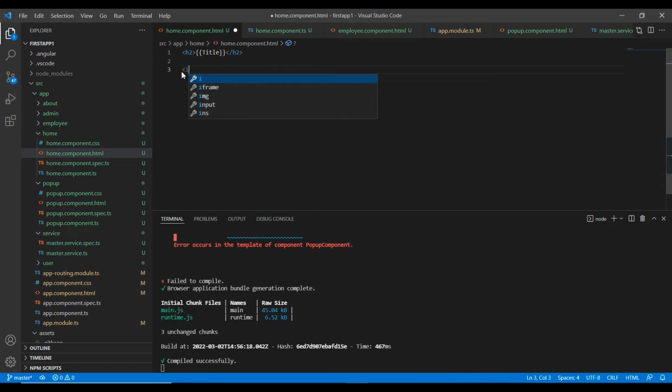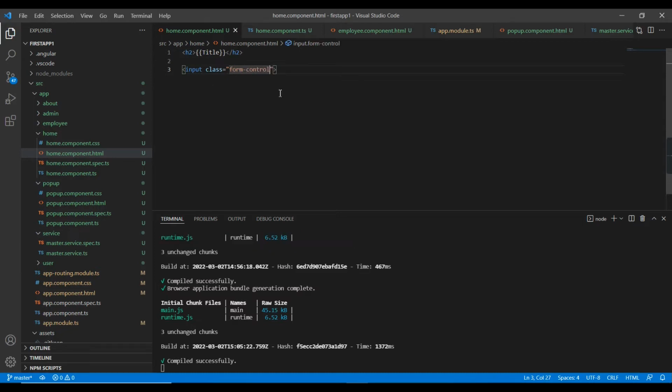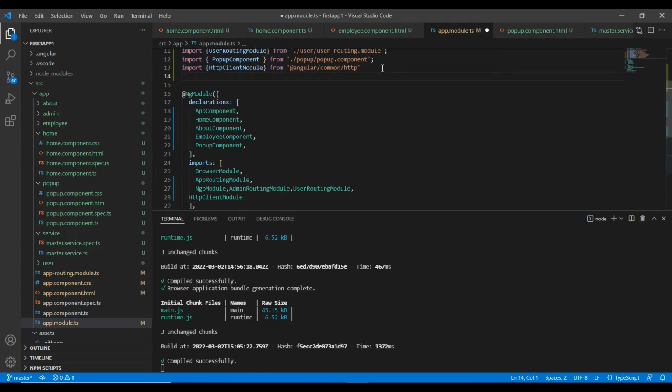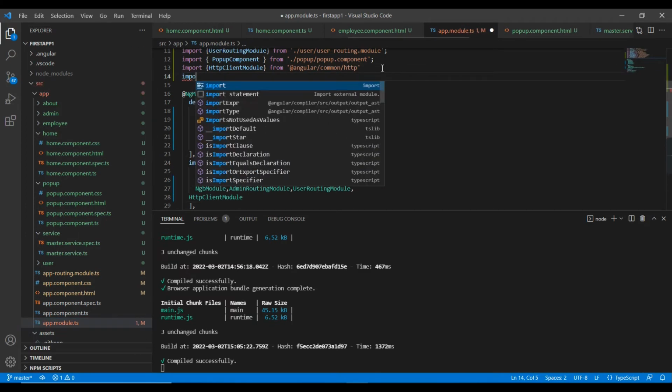So this is my home component. Here I am going to create one input, and I am going to use the class form-control. If you are using two-way binding, first we should have the forms module. So let me import the forms module first. This is my app component.